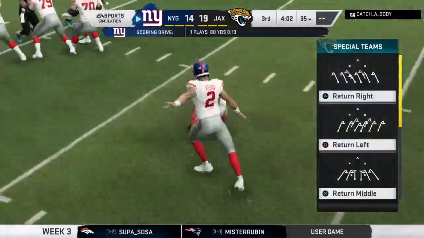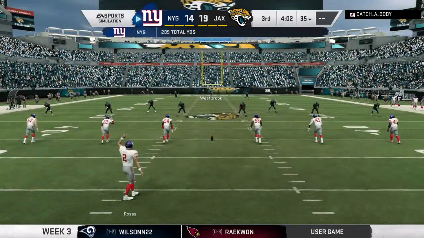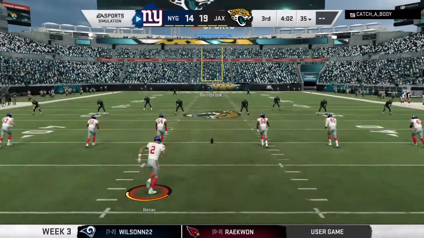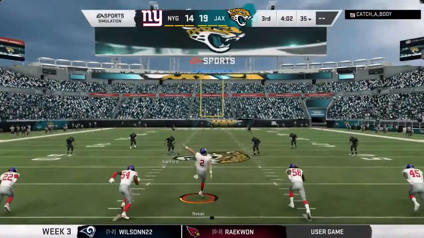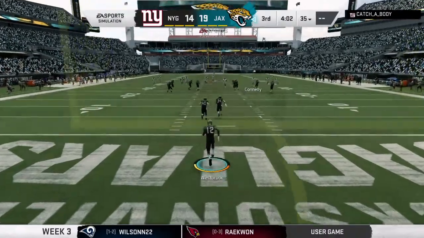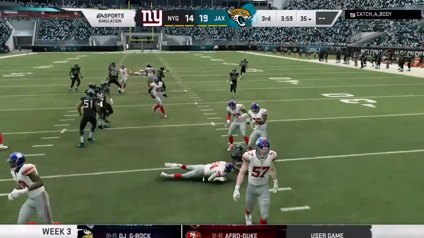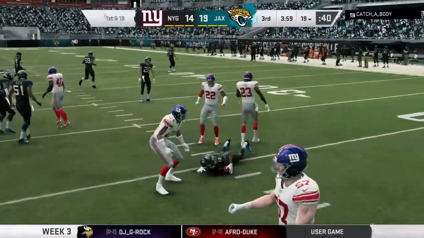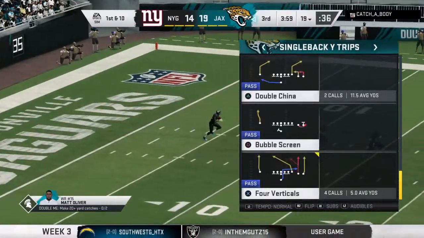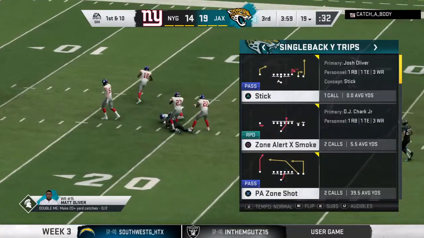Starting on your own 20, you want something to kickstart your drive and get it off to a nice start. They went for the whole thing and got it. That's a great way to send a message to the opposing team. That'll be taken in the end zone. And he'll take it back to about the 19-yard line. First and 10 at their own 19-yard line.